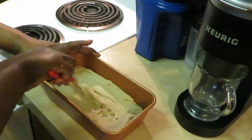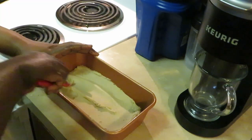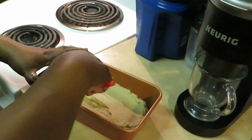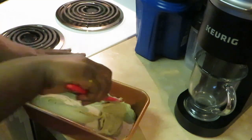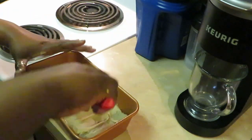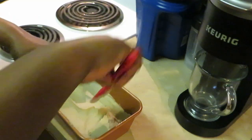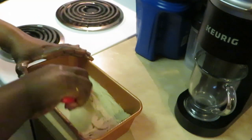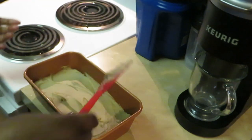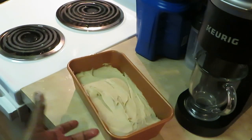I think I'm doing a good job — it's not hard to spread, it's easy to spread, so that part is good. Let me see if I can spread it out evenly here. It's simple, it's supposed to be easy — just plop it out, spread it around, and put it in the oven for an hour and ten minutes. Looks like we've got it spread as good as we're going to get it.